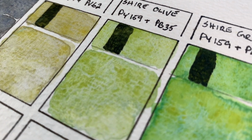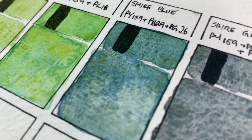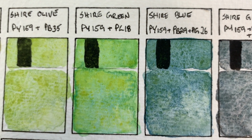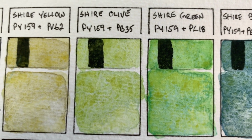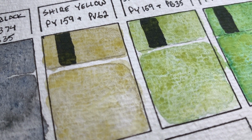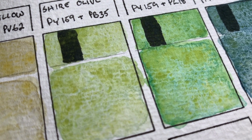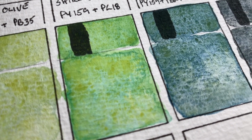And there you go. There is the Shire set of super granulating watercolors. Although this set is a little bit weak for my own personal tastes, it is still quite lovely. I definitely can see fields and forests in these colors. Again, I suspect if you actually had the tubes of these colors and not just these tiny little dots to experiment with, you could probably get some much more saturated colors and probably a greater range of what the colors can do.